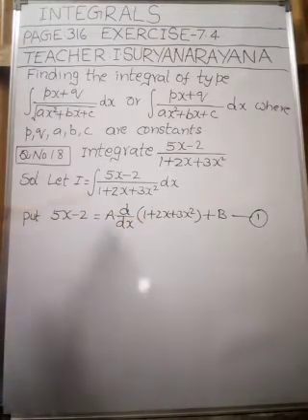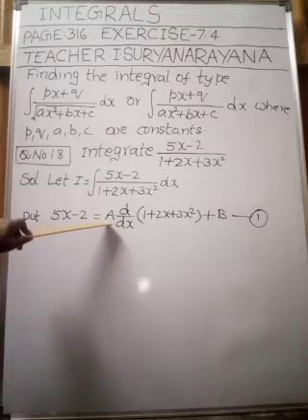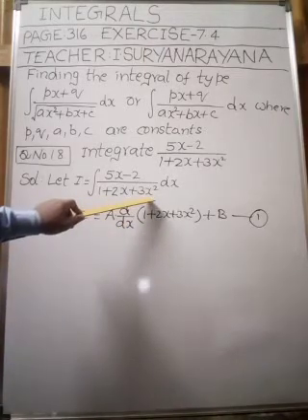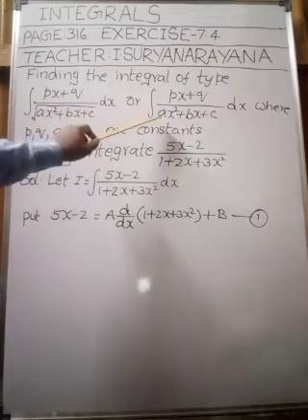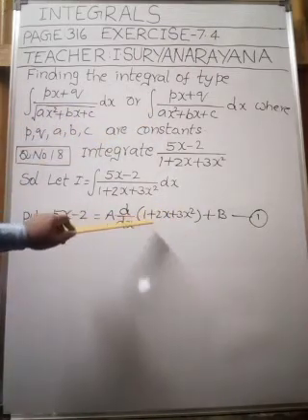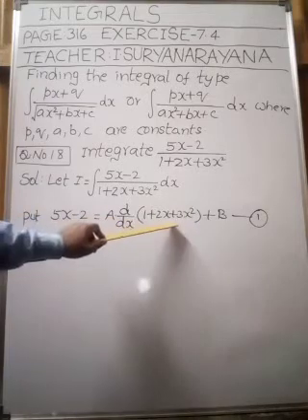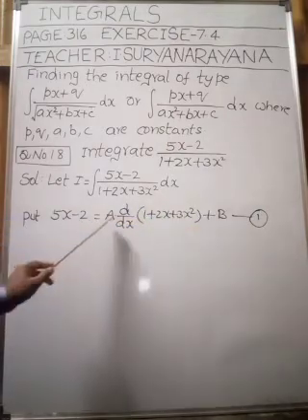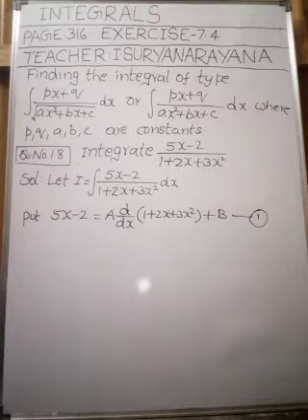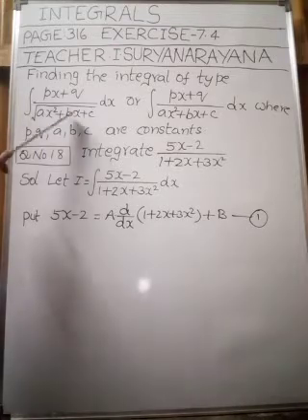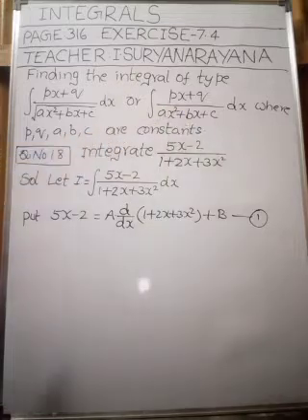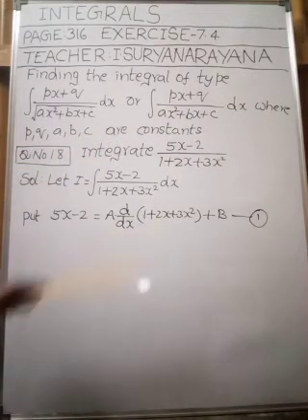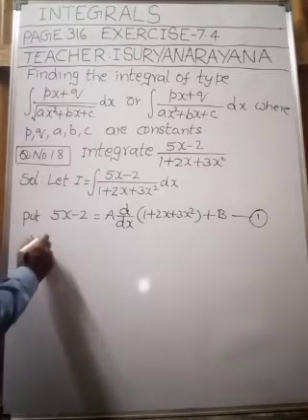Okay, my children. The linear expression is equal to capital A into d by dx of the denominator, whatever quadratic expression is there, under the square root or without it, we should take the derivative of that function, plus capital B. From this equation we have to find the values of capital A and capital B. Please listen carefully, my dear children. You have to follow these steps if the integral is of either this form or that form. This is the first step. Understood this step, my dear children? Right.